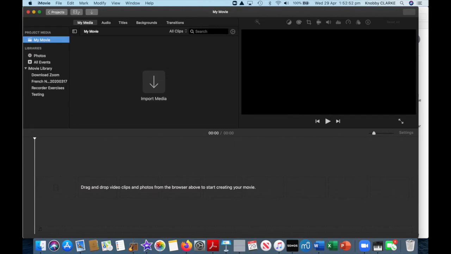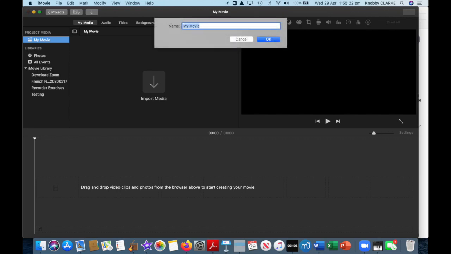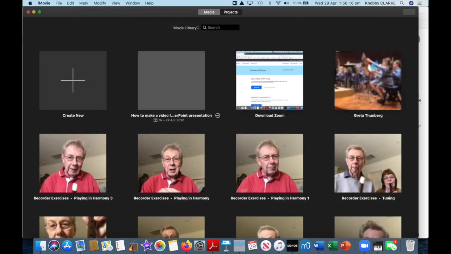You want to change the name of your project to something more meaningful, so press the Projects button, which is in the top left-hand corner of the screen next to the red, yellow and green dots. Enter the required name in the dialog box and press OK. Now you're back on the project screen so that you can reopen the project, which now has a meaningful name.